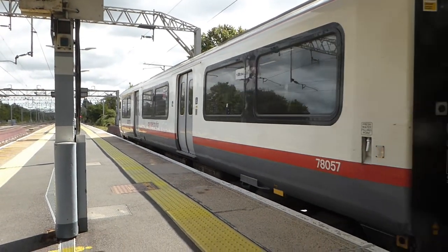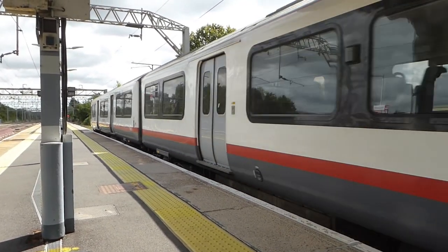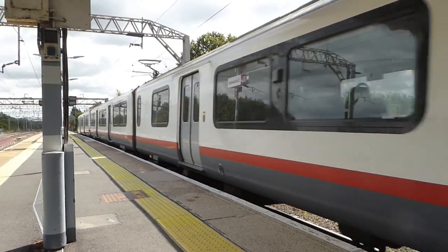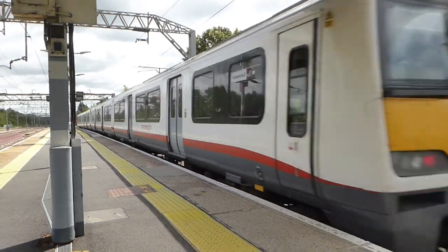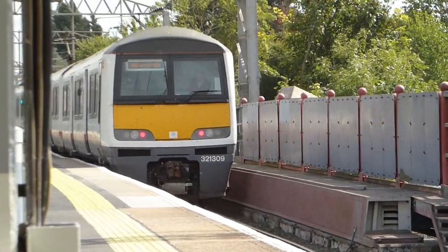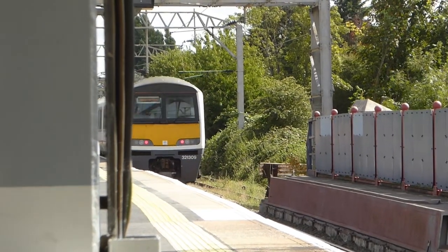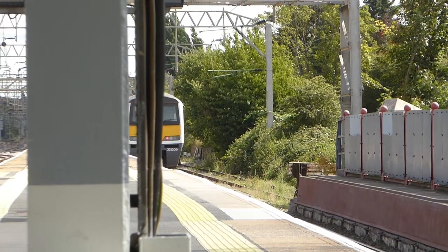So I came in on platform 4, which is to the left, and on platform 5 was this train about to go to Walton-on-the-Naze, I believe, although it can carry on towards Clacton, mostly Clacton, I think. So this was the first train I saw leaving Colchester Station, and I'm actually on the platform. So I thought I'd take that. And as you can see, we have quite a few different classes of train.